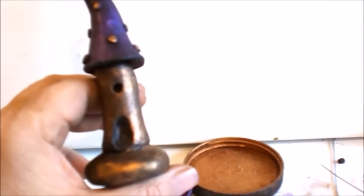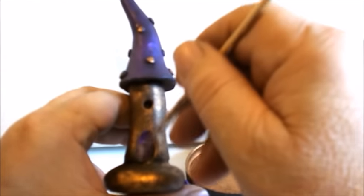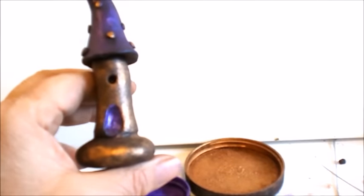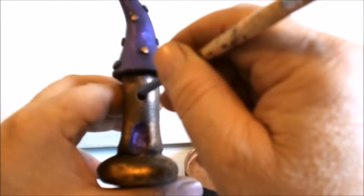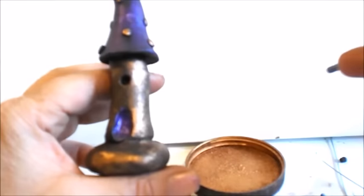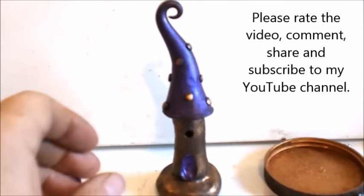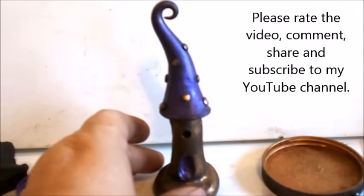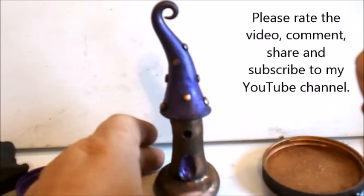And then I'm cleaning up my brush again, and I'm going to take a little bit of purple and put it in here, so the doorway is not purple. By handling it, it did misshape in the window a little bit, so I just kind of straighten that out a bit. And that is basically what you do. It's really, really pretty. It's really fun. And like I say, you don't think you're going to find a fairy house like that anywhere, unless it's in my shop or you make it.